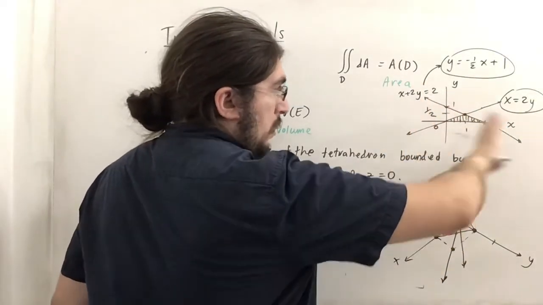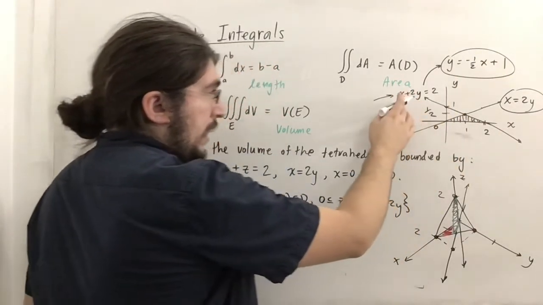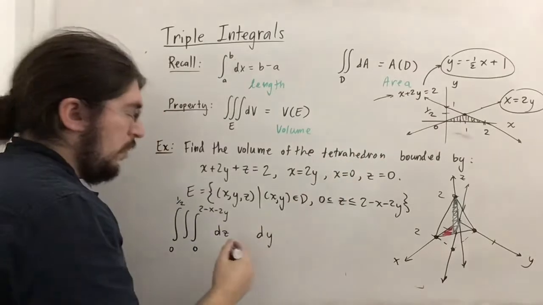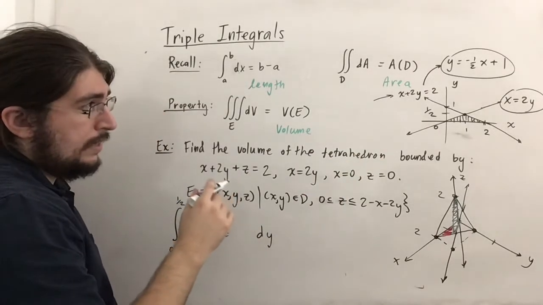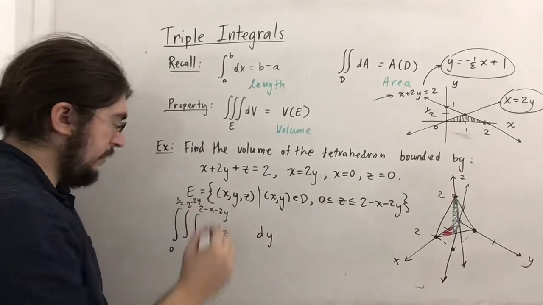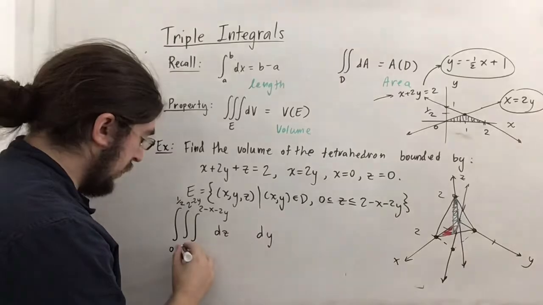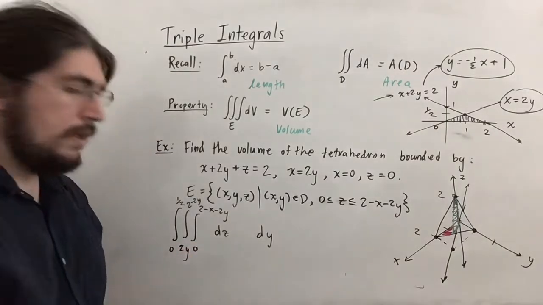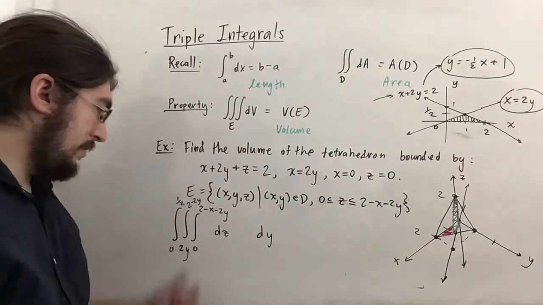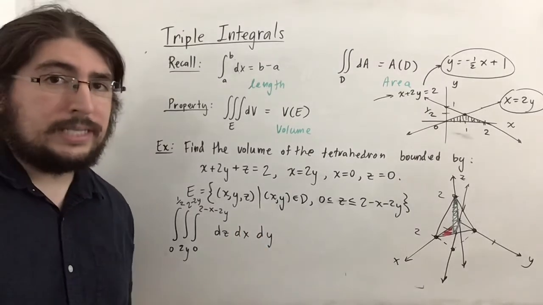So x is going to be largest, this. So instead of solving for y, really we should solve for x. That's easy though, just subtract 2y. So we'll get 2 minus 2y for the upper limit. 2 minus 2y, let me squeeze it in there, there we go. And then for our lower limit, we're going to just have x is equal to 2y itself. Perfect. Yeah, so it's a lot to set up, but like I mentioned previously, the setup is the hardest part with these, usually.